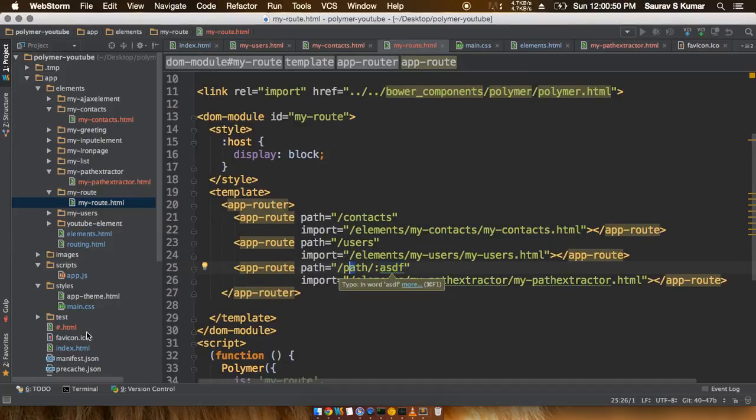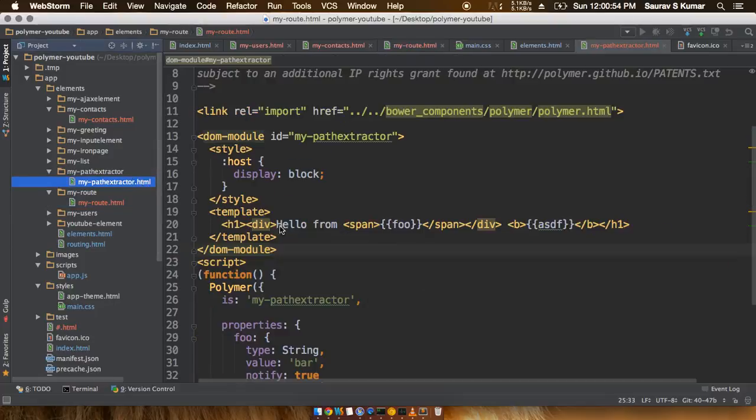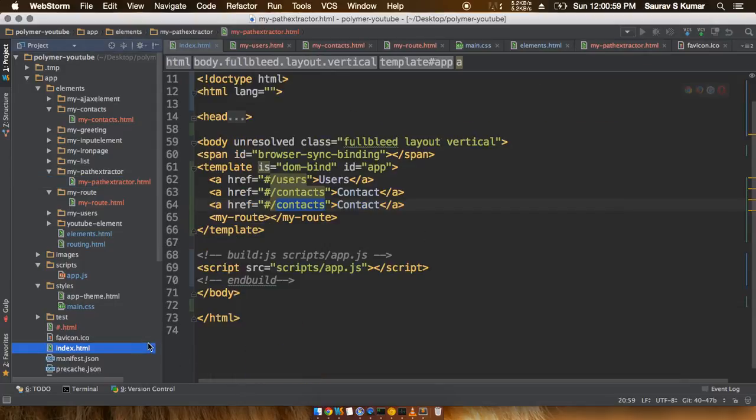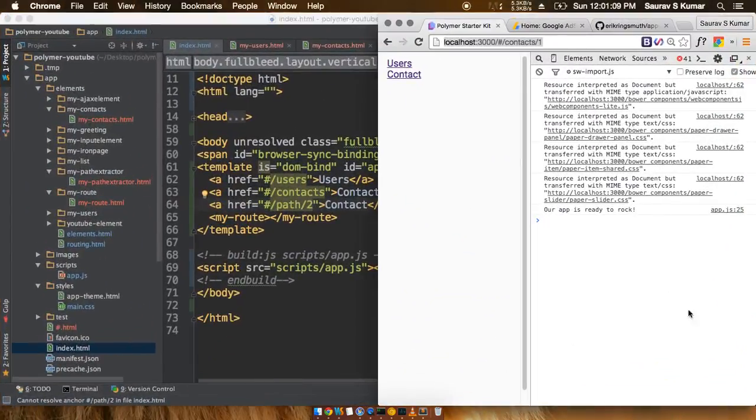I'll rename it back to ID so that it looks cleaner. Then with the path and an ID of anything, I'll put in something like 3 or maybe 2. I'll go ahead and see what happens now.